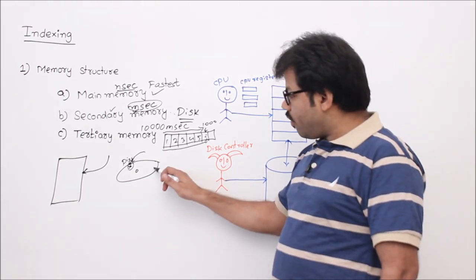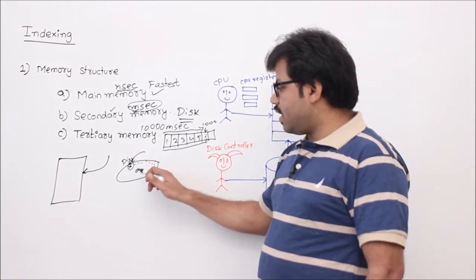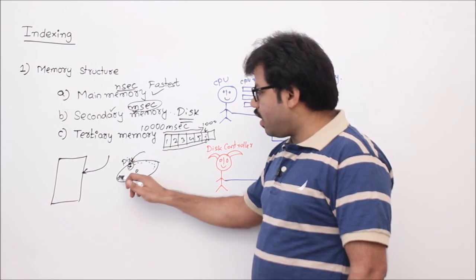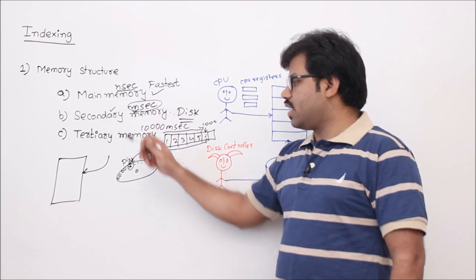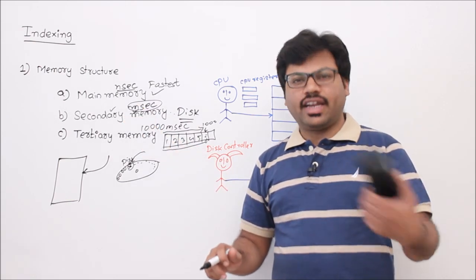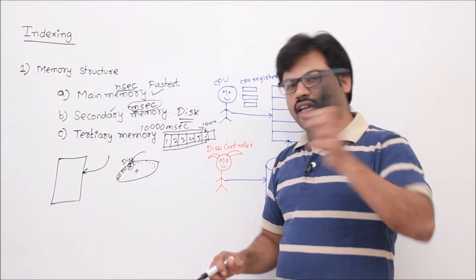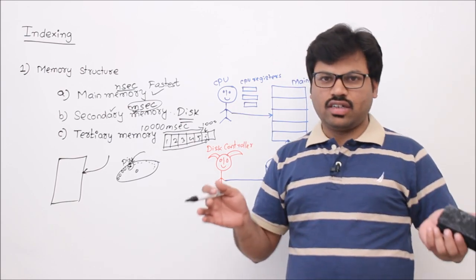For that, we don't need to go through this entire data. That means we don't need to depend on other data which is stored. So that's why I can say that main memory and secondary memory generally support direct access. Whenever I know the address, I directly jump to that position and write it.